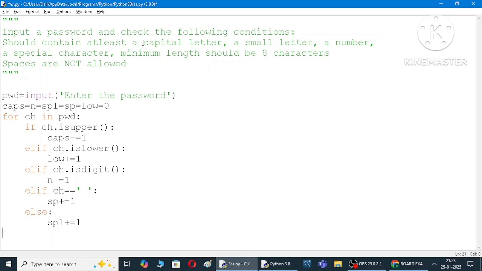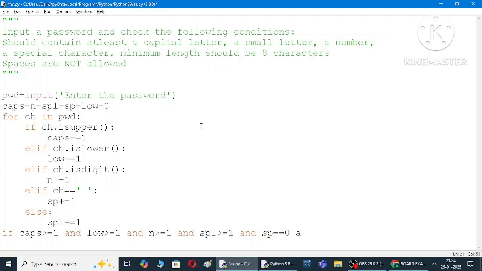How do you check if it is a valid one? Capital letter, small letter, number, special character should be minimum 1. So, what will you check? If capital letters is greater than or equal to 1 and small letters, that is lowercase count, is greater than or equal to 1 and numbers is greater than or equal to 1 and special characters is greater than or equal to 1 and spaces are not allowed, which means space should be equal to 0.